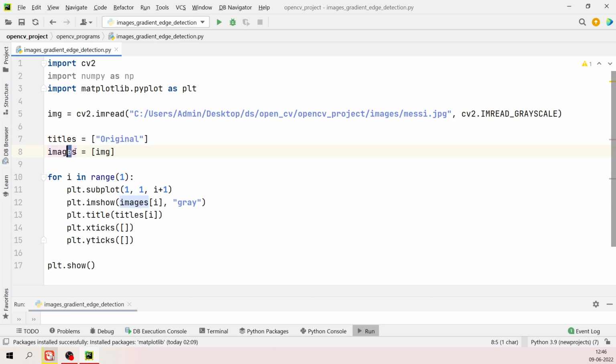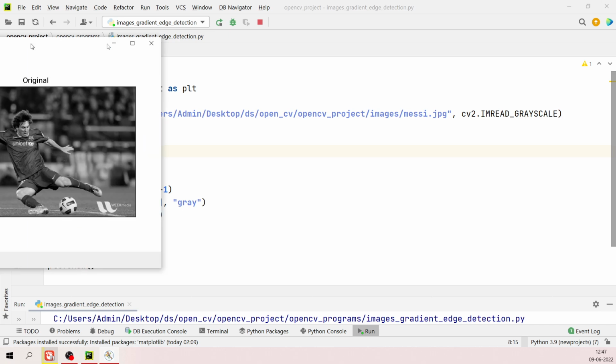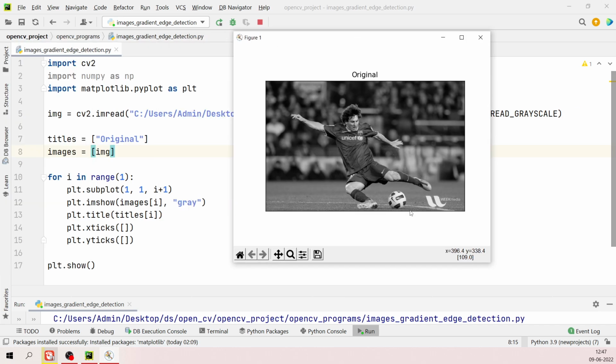The number of images which we have right now is only one, so I have kept it here as a list of elements, and I have used the Matplotlib library and looped through each image, till only one we have, so I have just given one. From one row and one column we'll see only one particular image. The show function is going to show all the images from those indexes in grayscale one by one. That's it. The x and y ticks we have kept empty, and plt.show is going to show the image to us on the screen. So let's run the code, and we'll be seeing a grayscale image of this messy.jpg image.